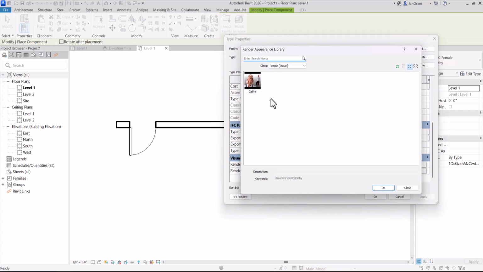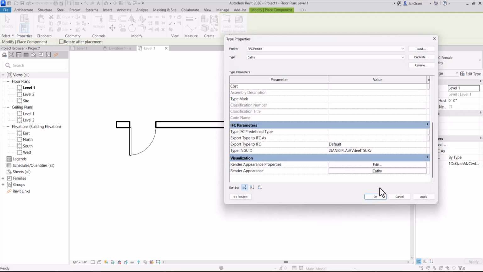And you see how it shows you an image of her? She's standing and she's holding something, suitcase or something. She's traveling. That's right. She's a traveler. And so you can organize these if you like, because they're going to show you different images. I'm going to go ahead and pick OK. You can duplicate and select the image that you want.